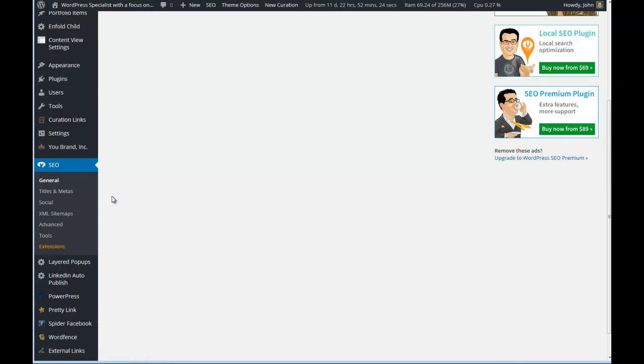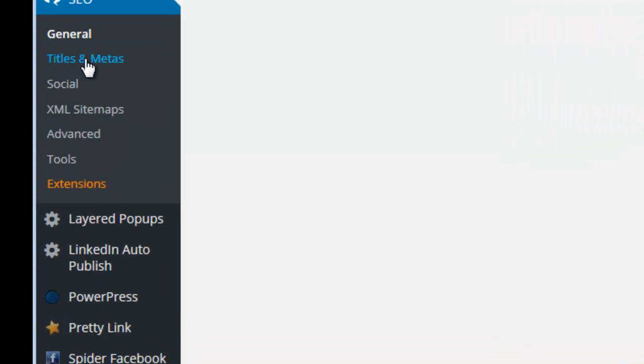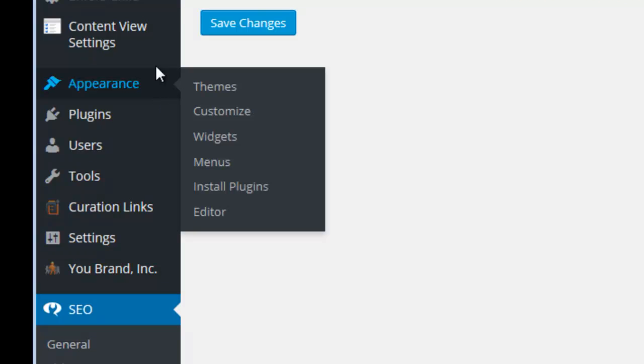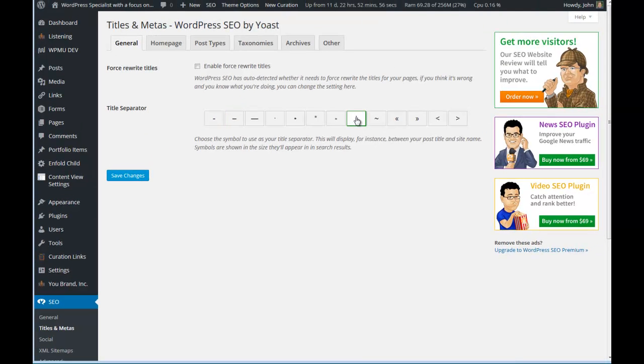So the next set here, once you're done with that, is Titles and Meta. And this one here is important to go through. First thing you'll want to deal with is the separator. This separator is what is shown at the very top of a URL, and it separates what the page title is. And it can be a hyphen, dash, whatever kind. Bar is the more common one. Make a quick change to that.